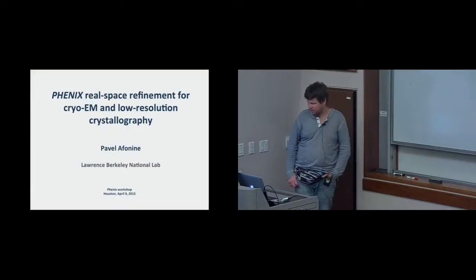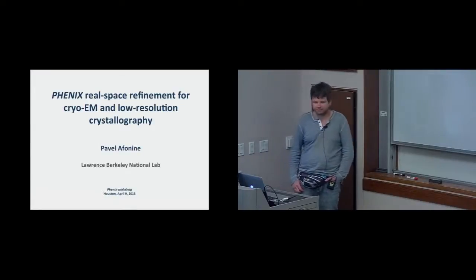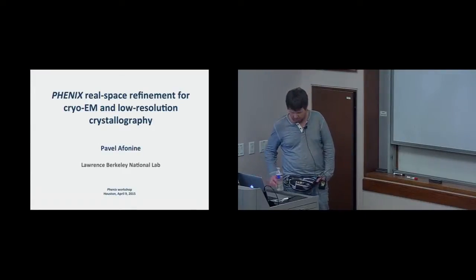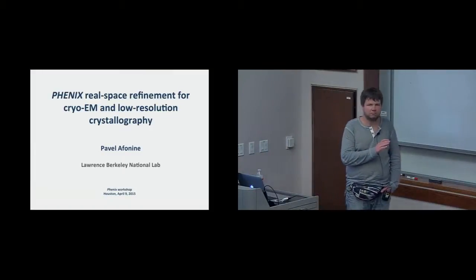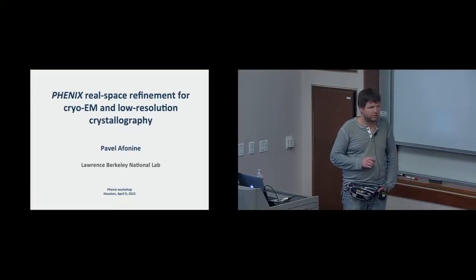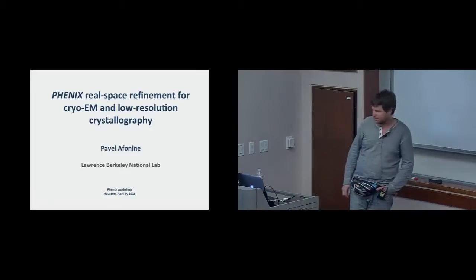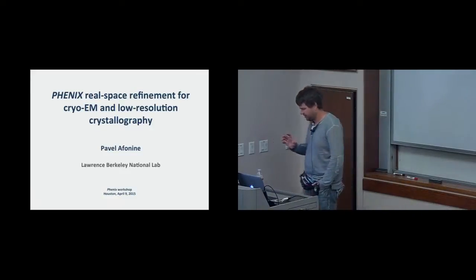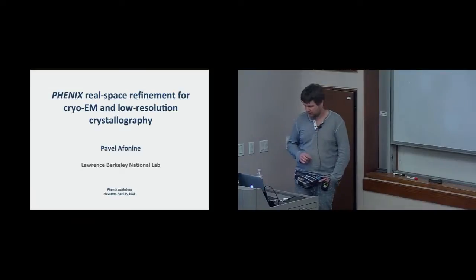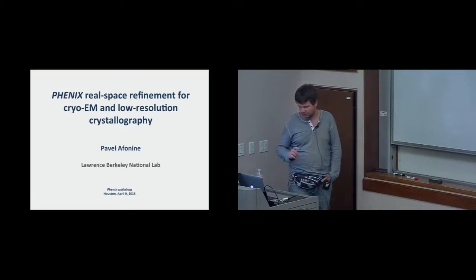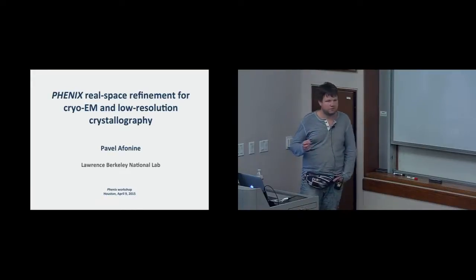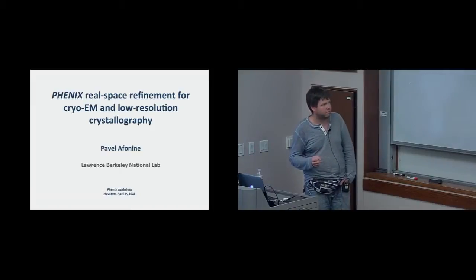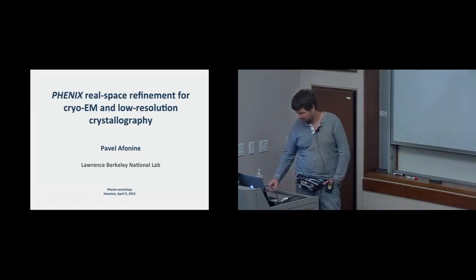Okay, so that's the final topic for today. I'll briefly describe it. This is a very recent tool. This is something I've been working on for the last several weeks, and I'm still working on it. I made recent changes just last night, so it's a very dynamically developing tool. Basically I'll describe the real space refinement tools for refining atomic models into cryo-EM maps and low resolution crystallography maps.